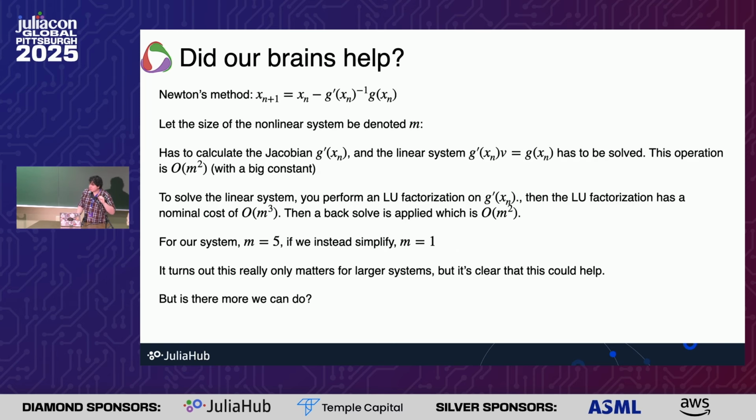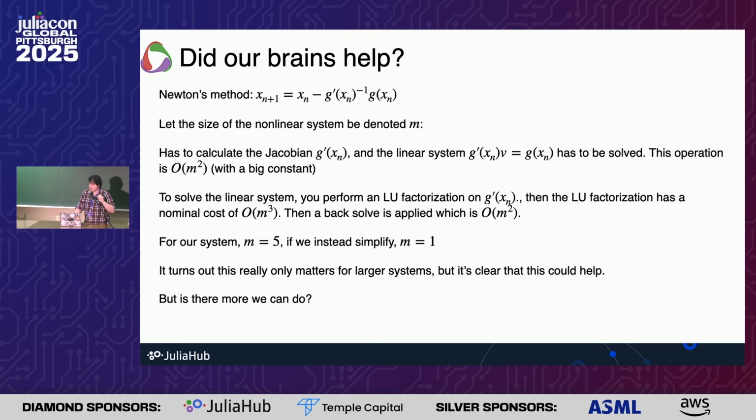And the question is, how much did our brains actually help? If we look at what's going on inside the Newton solver, right? The Newton solver uses an LU factorization, which is O of n cubed, right? So as you make these systems harder and harder, the cost numerically grows like a cube, right? So if you halve the size of the system, you don't halve the computational cost. You bring the computational cost down to 1/8, right? It's an order of magnitude just by decreasing the system by half.